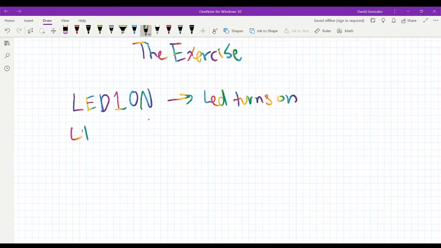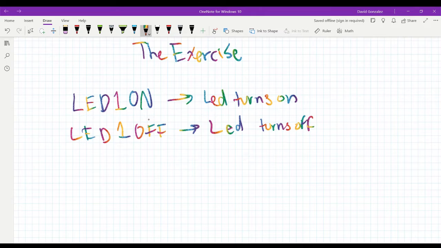Then it's going to be LED1 off, and yep, you guessed it, the LED is going to turn off. And it's going to be the same thing for LED2, right? So yeah, that's pretty much the predefined commands, and that's pretty much all we're going to do.